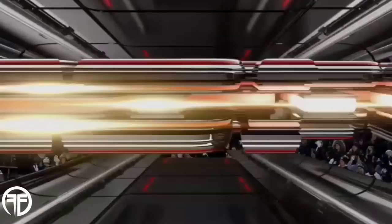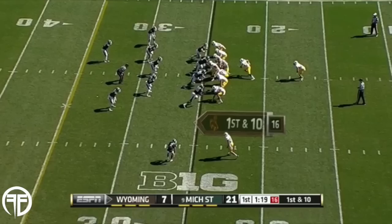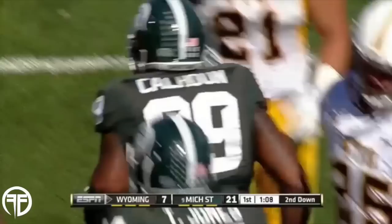Well, he should give an assist to Malik McDowell because he ate up a double team on the right side. It makes it one-on-one for him against Billy Price, and he just uses power with his shoulder, but also quickness to go right behind him. They'll try to play the flea-flicker, play for a deep ball, but Shalik Calhoun blows the play up. No chance for Colby Kirkgaard to look downfield.